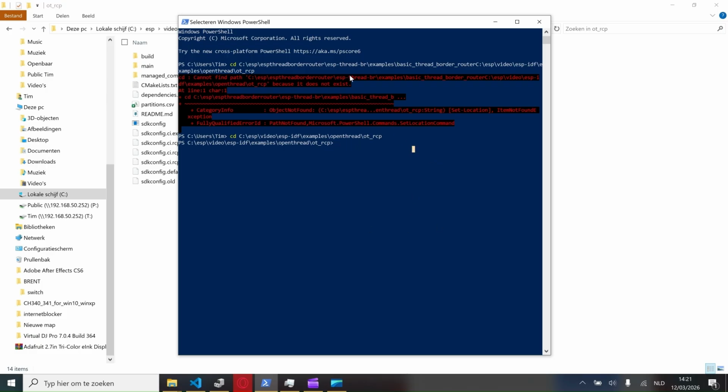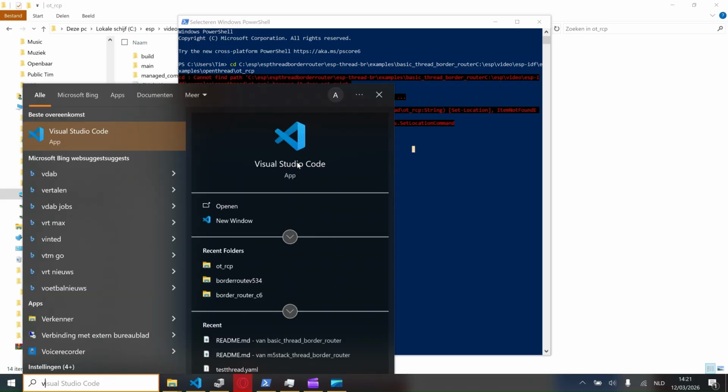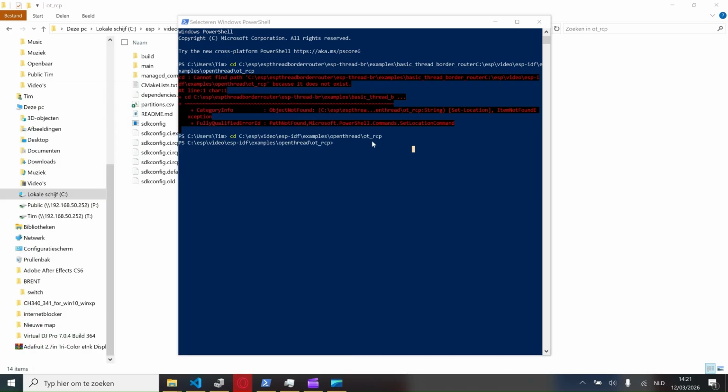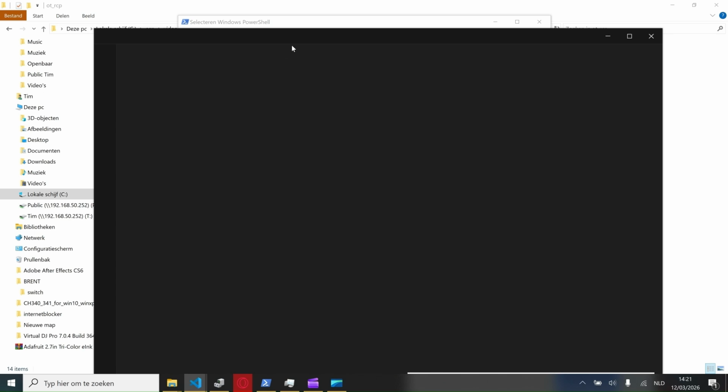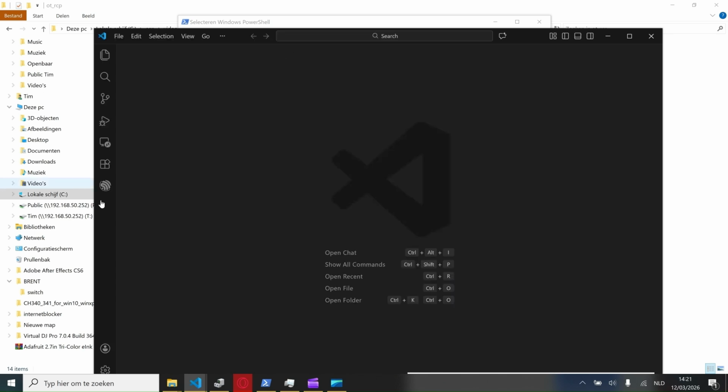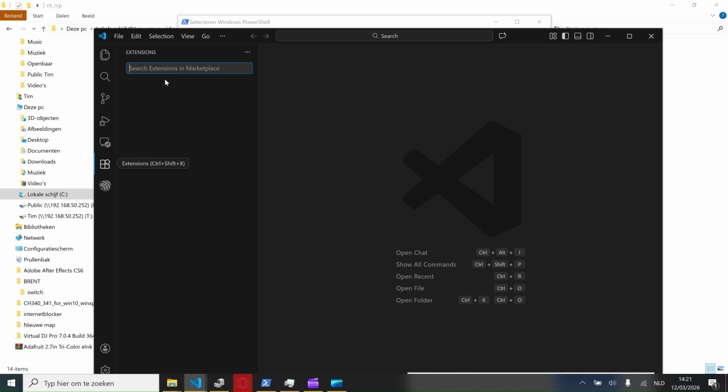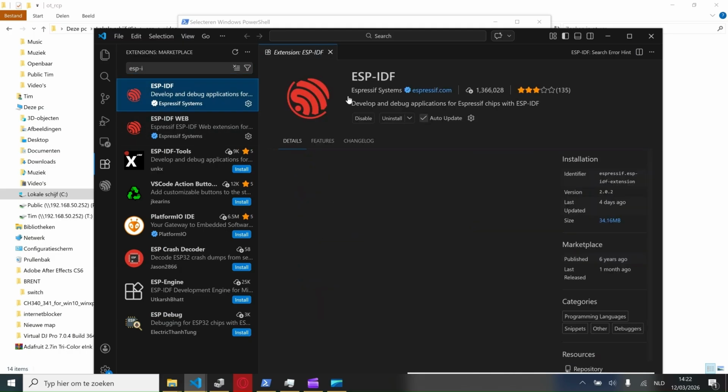After these repositories, you need to install the ESP-IDF. I did it using the Visual Studio application. Open Visual Studio, go to extensions and search for ESP-IDF. Here it is.